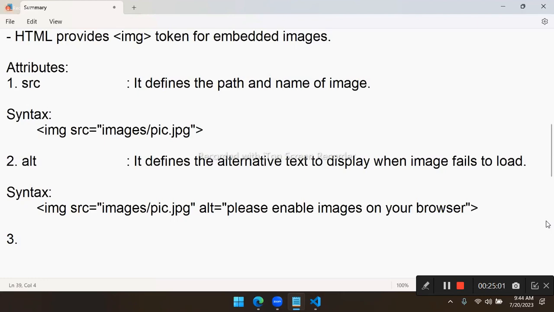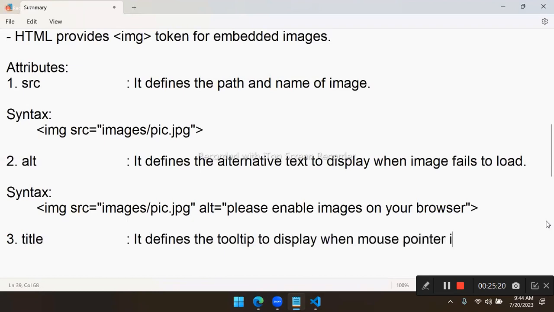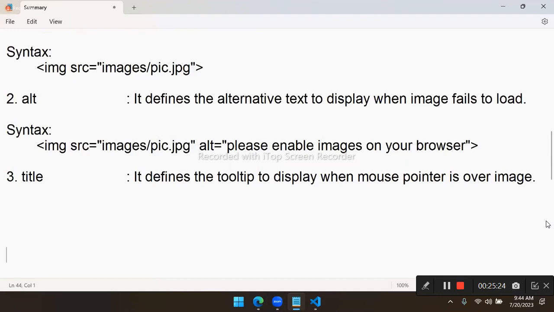We have another important attribute, title. It defines the tooltip to display when the mouse pointer is over the image.